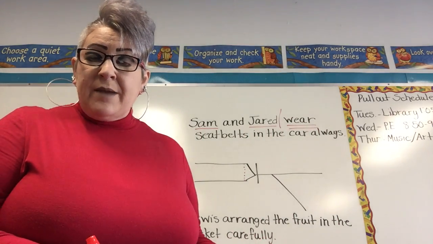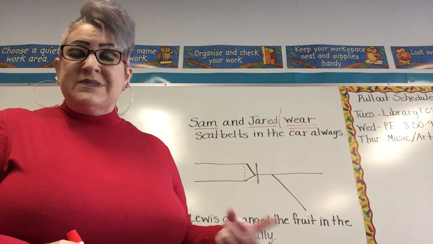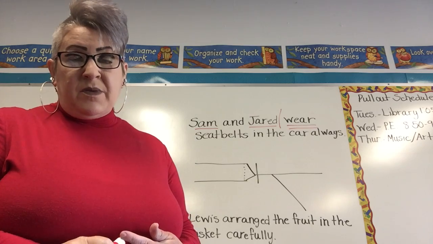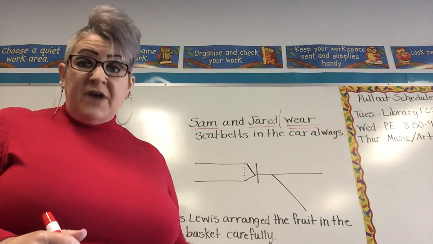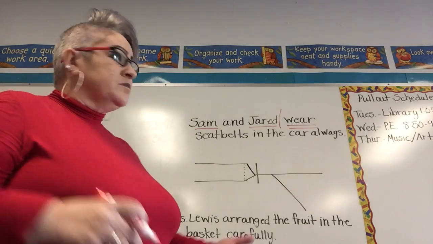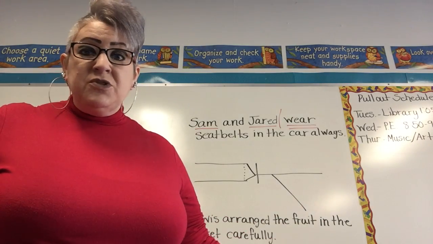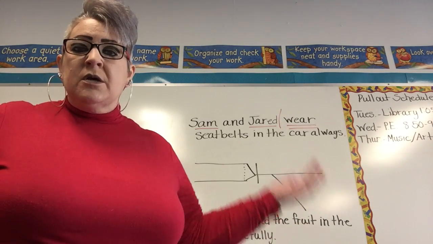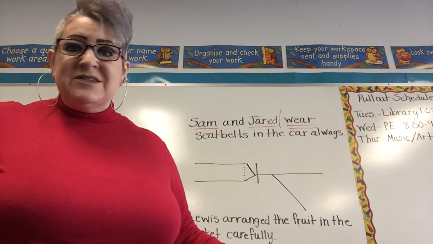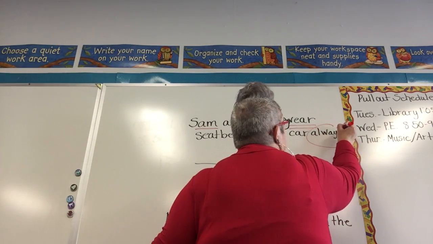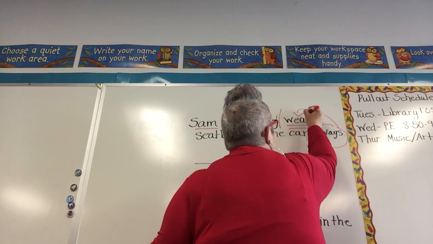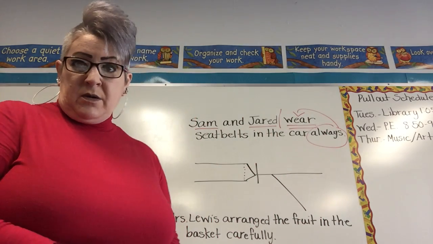Wear. Now, since we are diagramming subjects, verbs, and adverbs, I also need to mark the adverb. So, remember, an adverb describes the verb. So, when do the boys wear their seatbelt? Always. So I'm going to draw a circle around always and an arrow from always to the word wear.